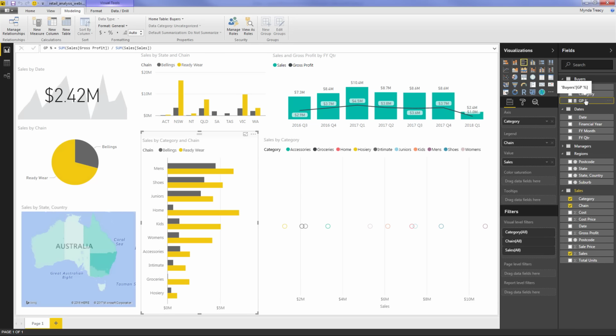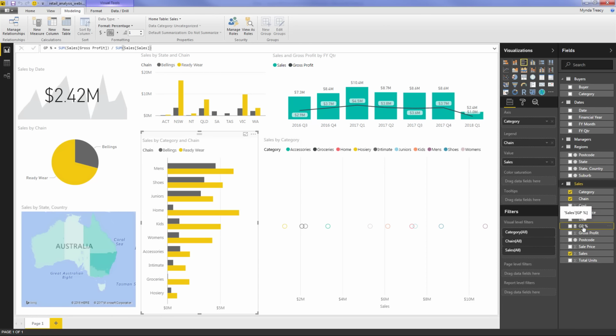So I'll select the field, and then up here, home table, I'll change that to sales. And while I'm here, I'll give it a format so that when we use it in our visualizations, it doesn't look silly. So we'll see how one decimal place of our percentage format looks.